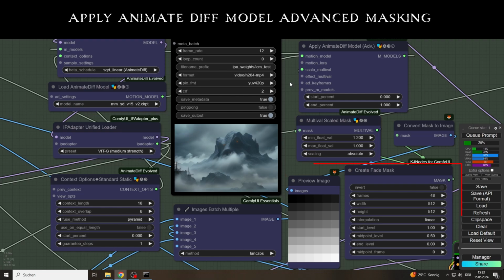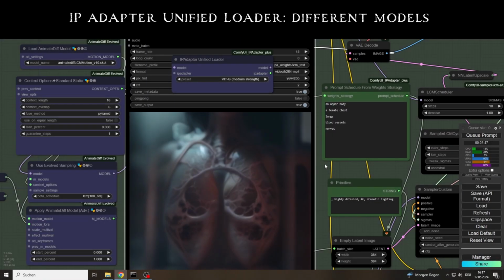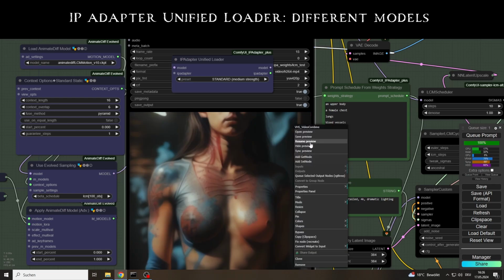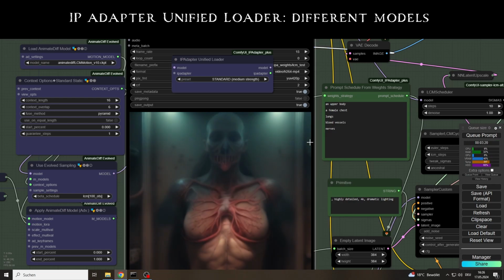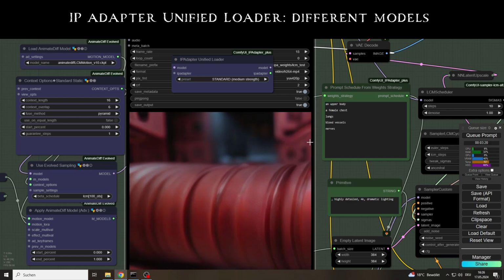The general rule is, black means that there is no movement, and white means that the maximum movement is used. The things you can do with these masks alone would need a video of their own. You can also follow my learning process in the uncut version of the video if you want. This brings us to the end of the first part of my series.